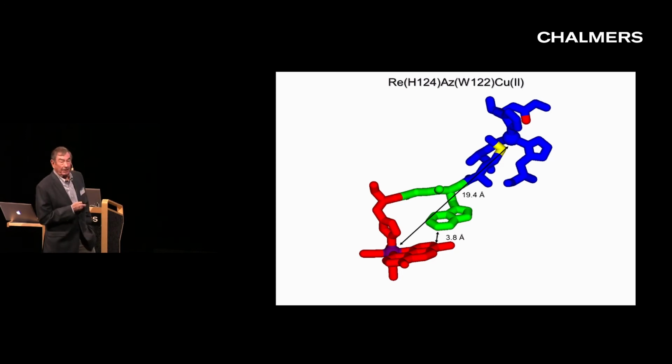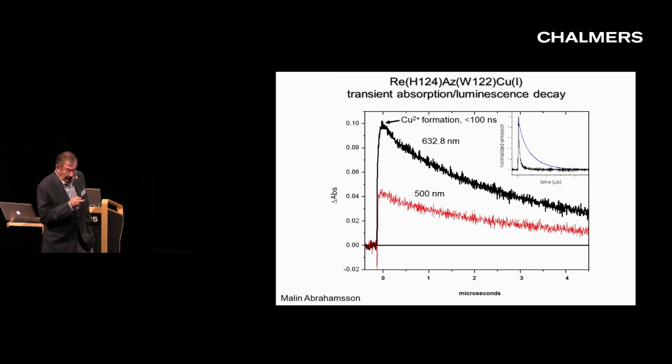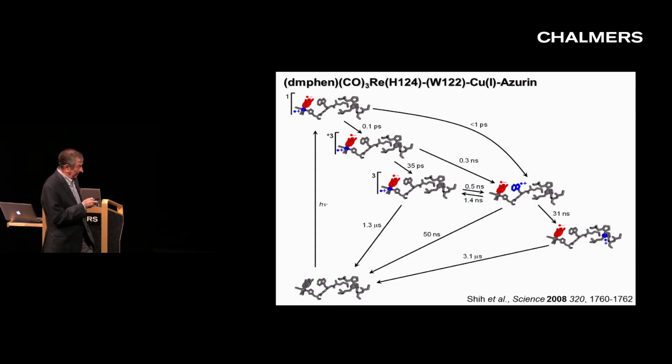And in this experiment, we showed directly by laser-triggered optical absorption that the hopping beats the tunneling. This is the hopping that oxidizes the copper in a few nanoseconds, 200 times faster than single-step tunneling. The single-step tunneling back reaction is here in microseconds. Hopping beats tunneling, a direct demonstration. We published this in Science.